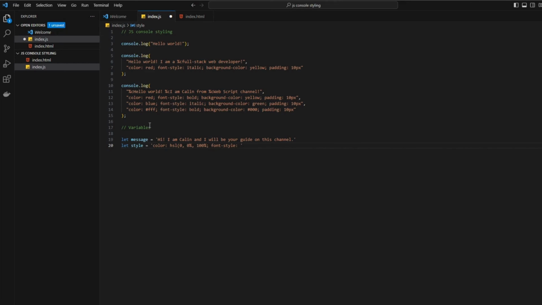Let's also define a font style of italic, background color of HSL, open parentheses, 220 for hue, 50% for saturation, and 60% for luminosity, which is some bluish color.